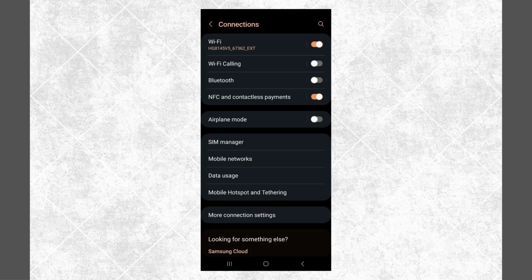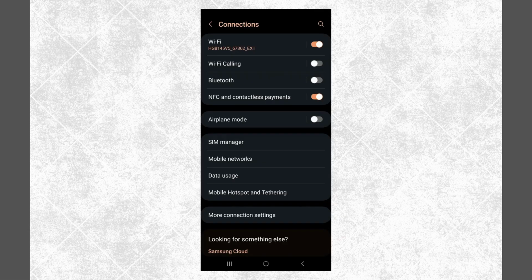Moving on, check your internet connection. A stable internet connection is crucial for the app to function properly. Ensure that your Wi-Fi or mobile data is on and working. If you suspect that your current network is the problem, try switching to another network. This can sometimes bypass issues related to slower or unstable internet connections.